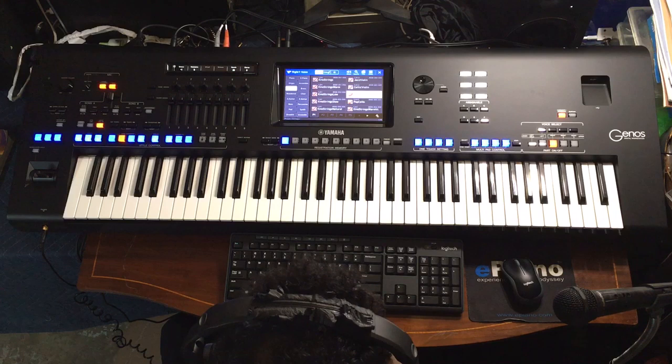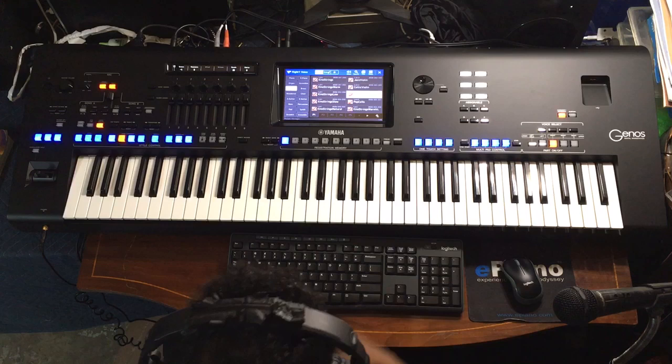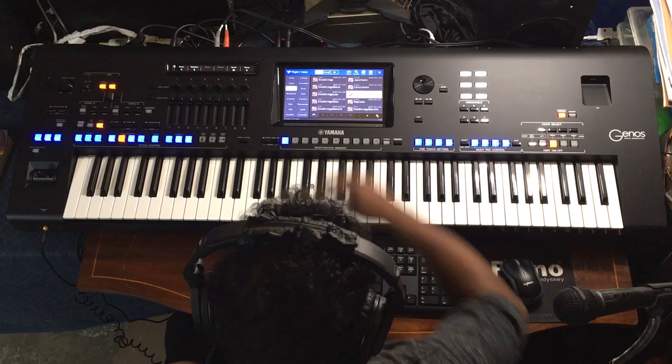The SX series does not have these buttons, which I thought they did. And that's sad because I was planning on those buttons, which is really cool for the SX series. So I don't have to take my Genos around everywhere, but they don't have it. So, but check this out. The violin.